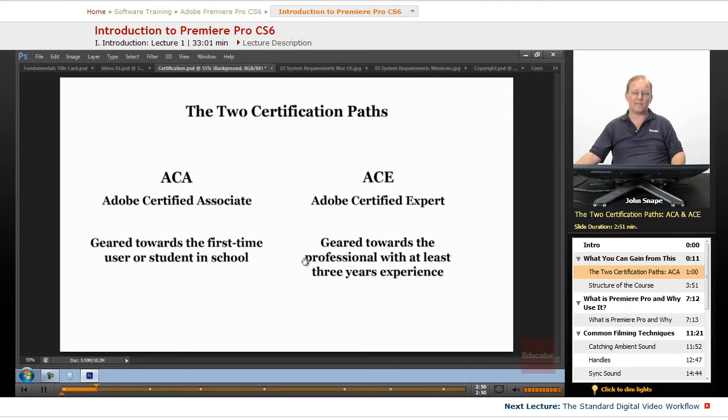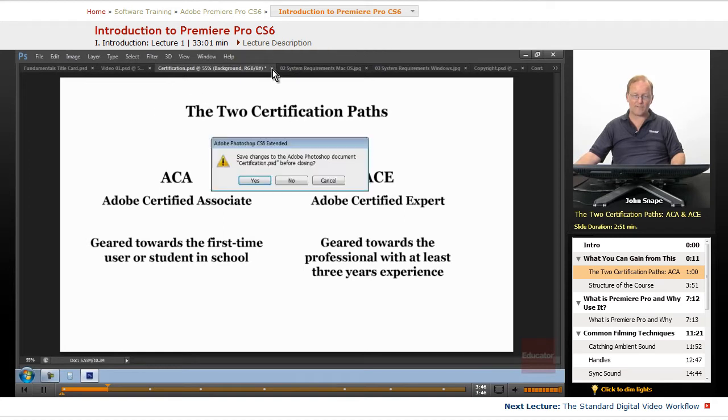So if you're taking it just to learn it as part of your school, one of your elective classes, then you can take the ACA and eventually the ACE exam and become an expert in this program. And it will help your job prospects later on. If they're looking for an ACE, that kind of sets you apart from somebody that hasn't taken and passed the ACE exam. They know that you know a minimum amount as a professional using the program. And don't think that knowing the minimum amount as a professional is easy. There's a lot of things in that exam where you will have to know very specific parts of the interface, or you will fail the test. So there's just two of the things that you can gain from this course.